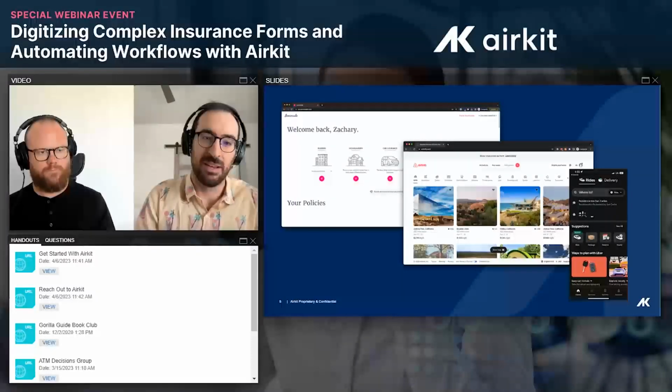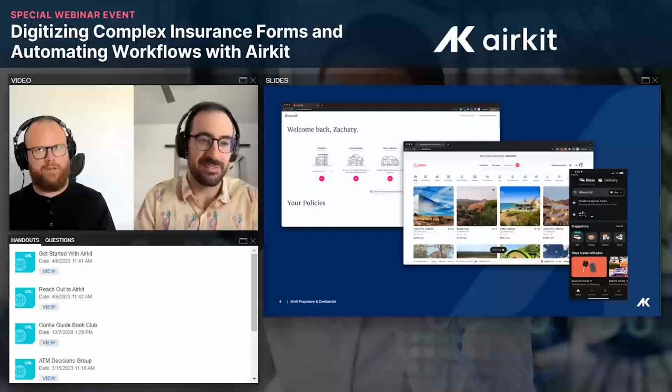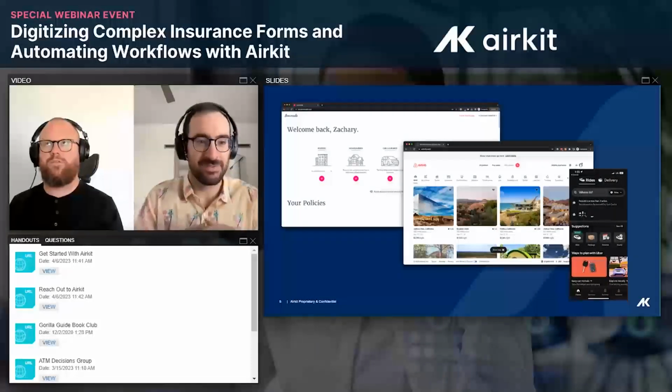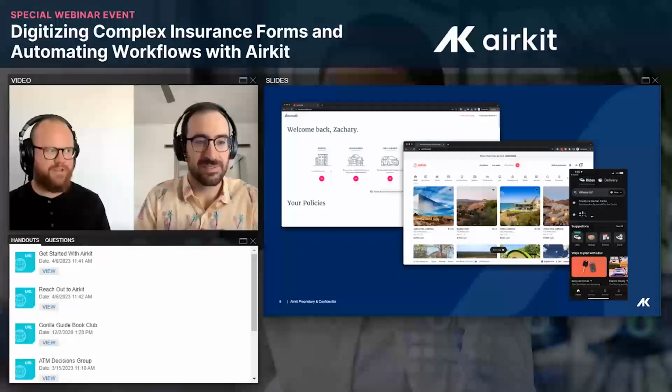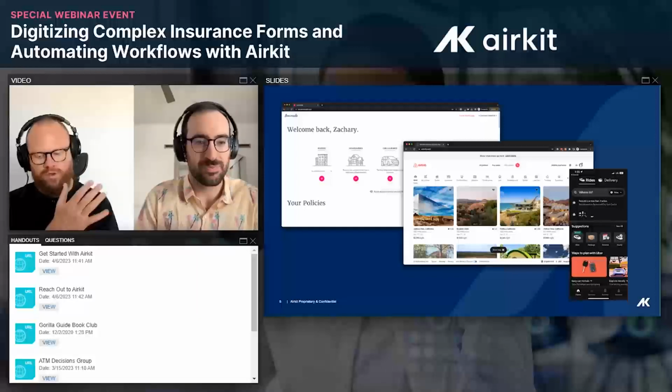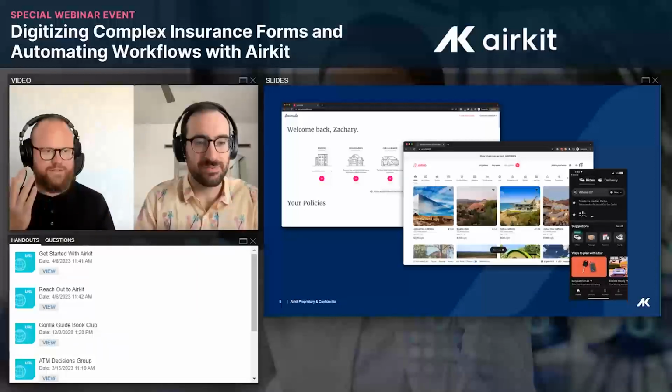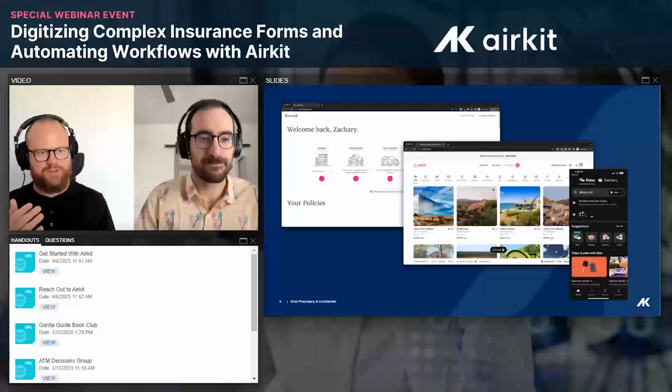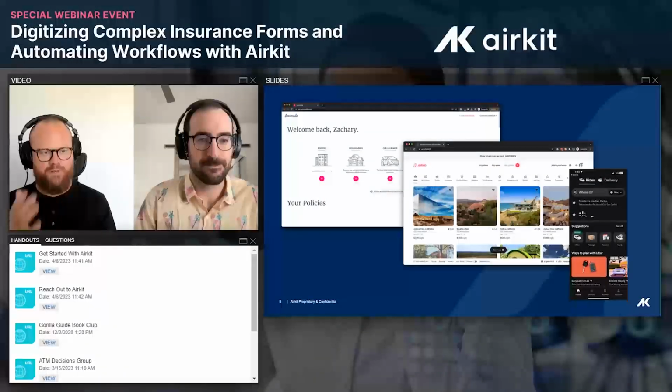So I think one of the things that you're teasing into here is that when all we're doing is taking a PDF form and just adding it to a website rather than leveraging the possibility of digital technology, we're sort of missing an opportunity to innovate on the customer experience.